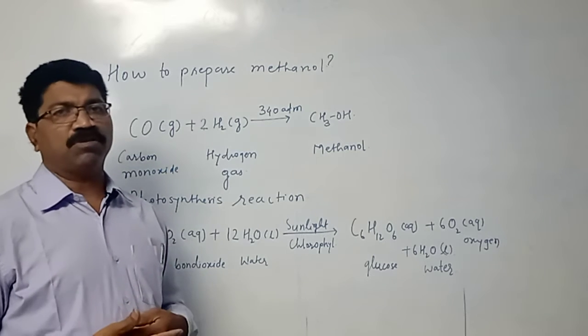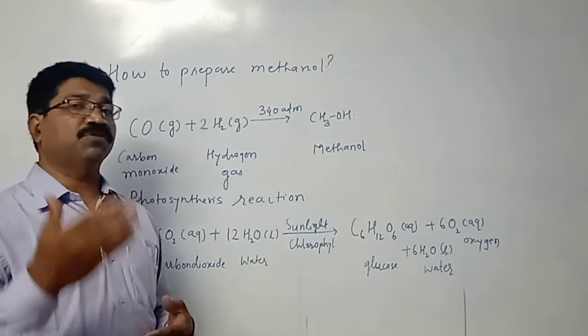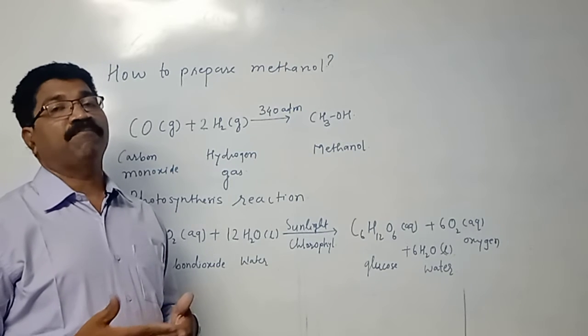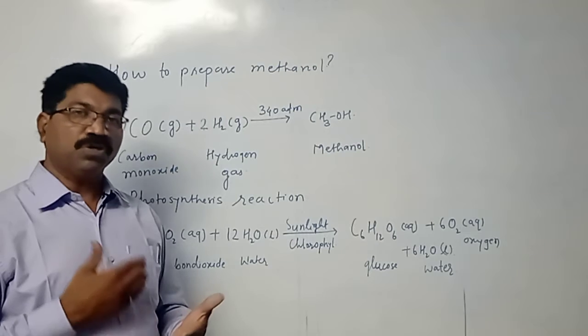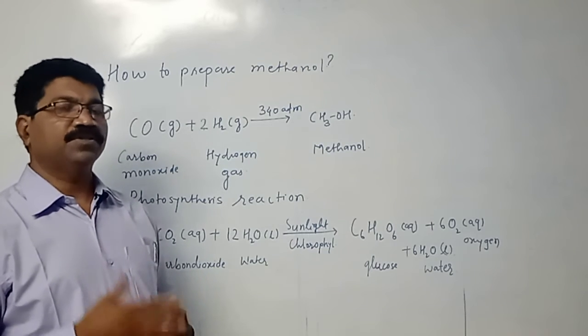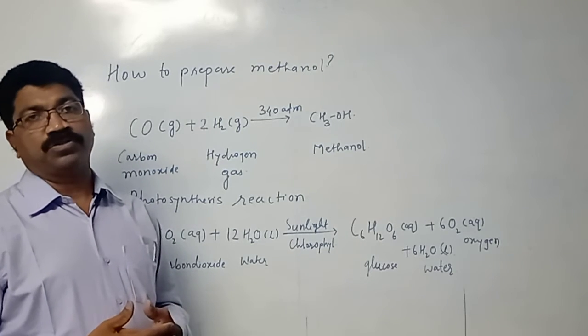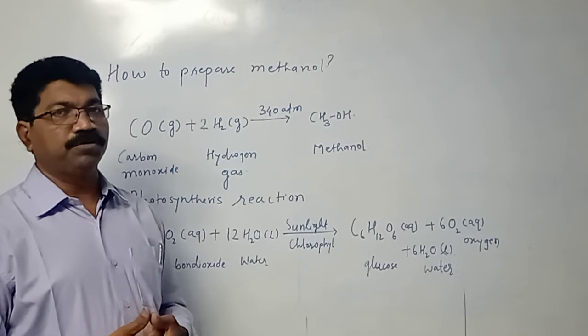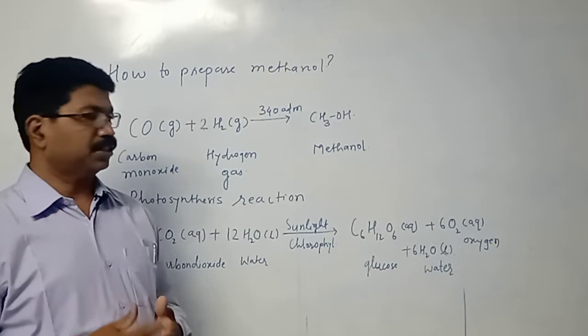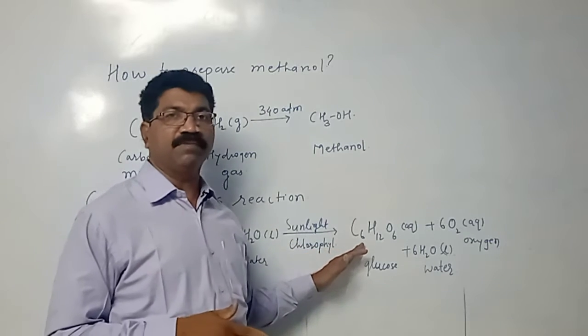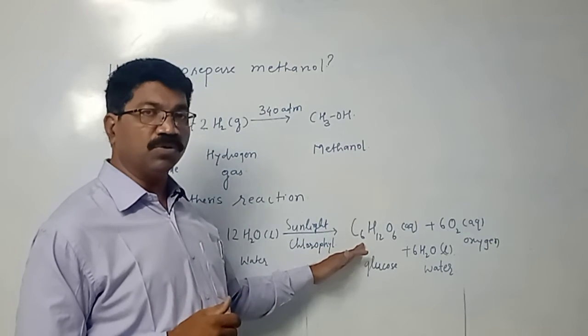Further, glucose cannot be stored for a longer time, so it is converted into starch. Then in some plants it is converted into fats, then into proteins. So under several cycles, these are converted into different foods. So we are getting three prime foods: carbohydrates, proteins and fats. So glucose is the starting matter of the food preparation process.